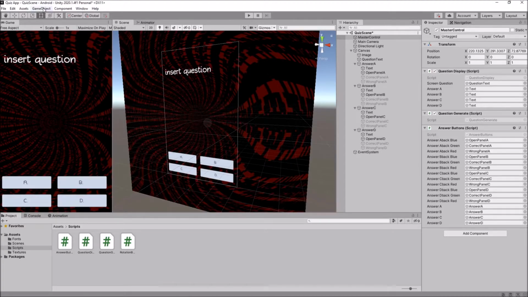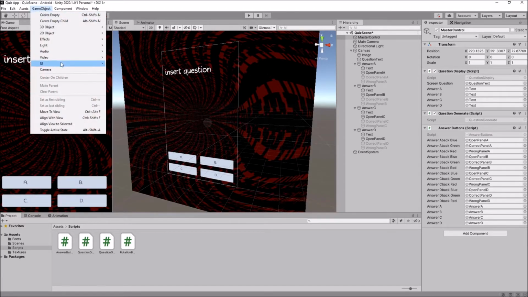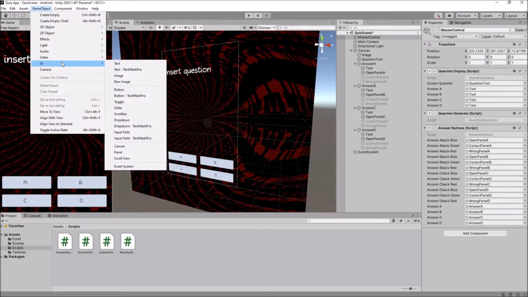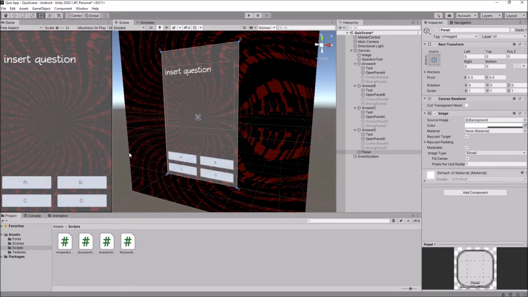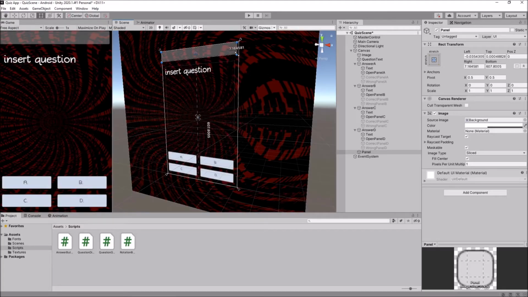So let's go to game object, let's go UI, and let's have, what can we use? Let's have a panel at the top of the screen. So when we put that panel in, you'll notice it covers the entire screen. So we can use the rect tool just to kind of manipulate it a little bit more. Let's place it roughly in the middle at the top somewhere.